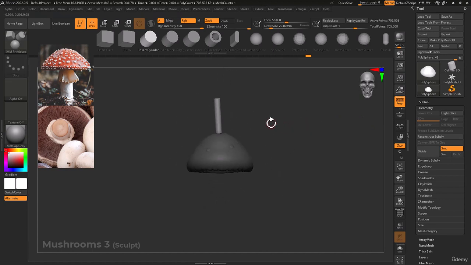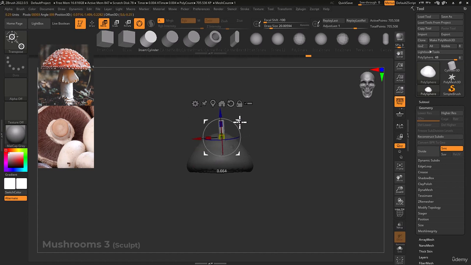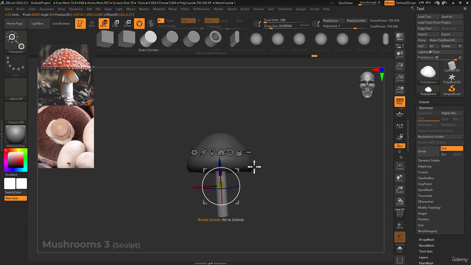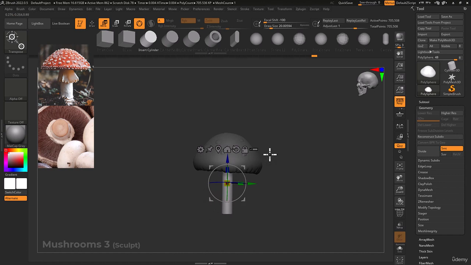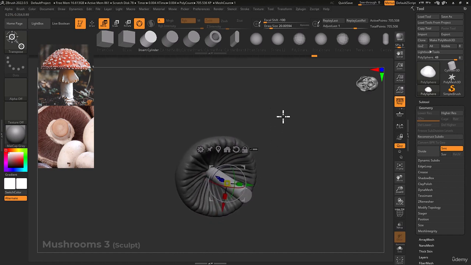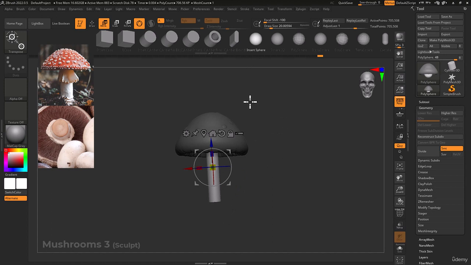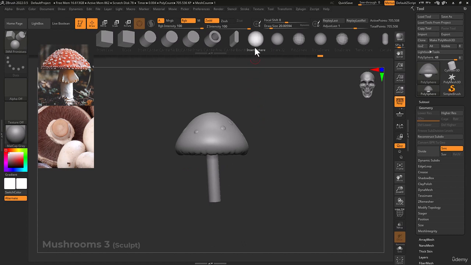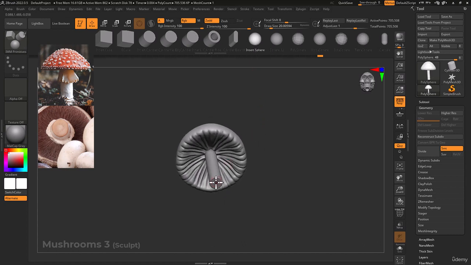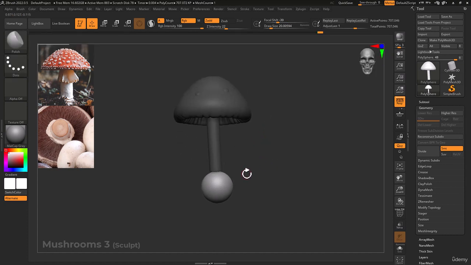Okay, I'm just going to zoom out and activate my Gizmo 3D, pressing the Y key. Center it and placing the stem in location. Make sure to check from multiple angles to place it. And clear our mask. And now that we got that, I want to insert a sphere down here. And I'm going to use this to create a would-be base for our mushrooms.